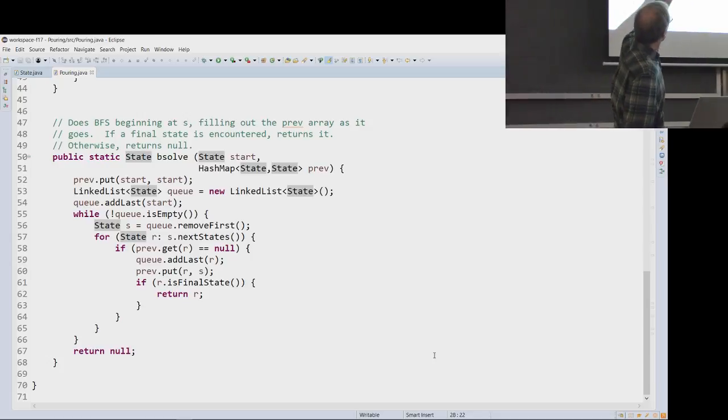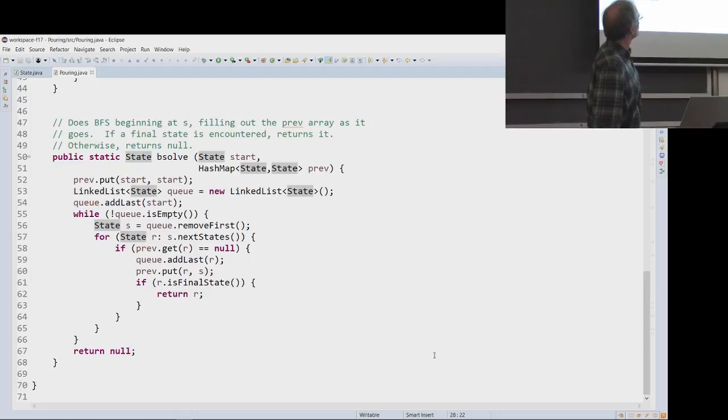It takes 2 parameters, the start state and the previous array, because we need the previous array so we can construct the path at the end. So we find out what sequence of pourings works. And it's just straightforward breadth-first search.